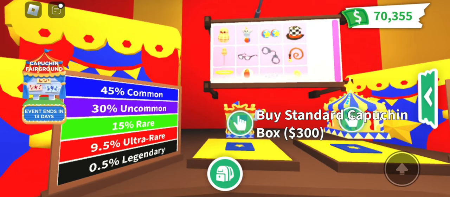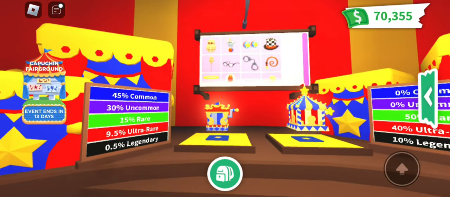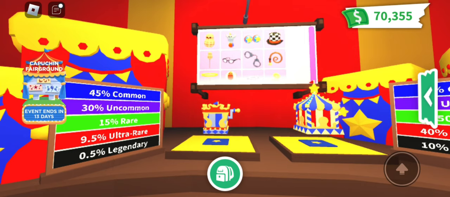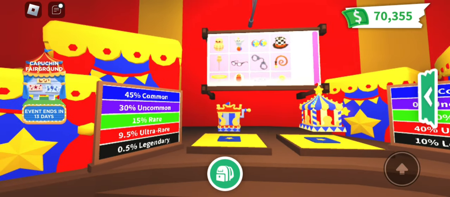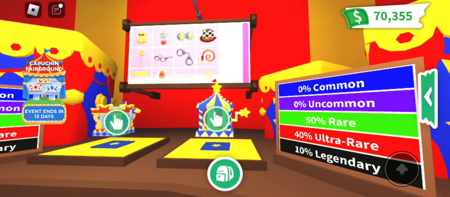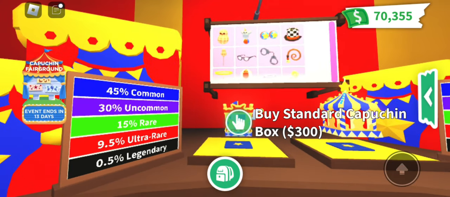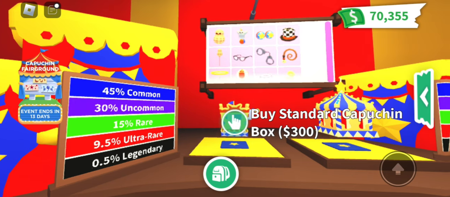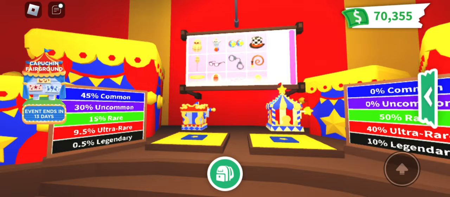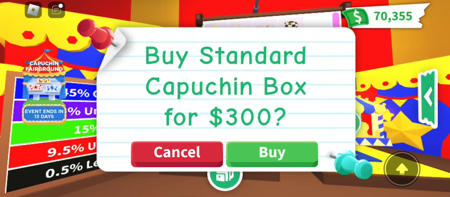And so I'm really, really happy that for this Fairground update, not only are the people who have Robux able to get the legendary items and pets, people who don't have Robux like me also have a percentage. It might not be much, a 0.5% chance of getting a legendary compared to 10% if you buy the Robux one. But at least we get some type of percentage, even though it isn't that much. Without further ado, let's go ahead and buy 100 of these regular boxes called the Capuchin box.